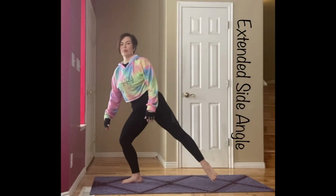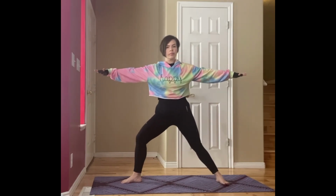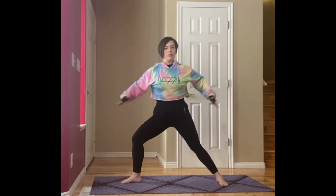Extended side angle or Utthita Parsvakonasana. Take a big step back. Your back leg is going to be facing towards the long edge of your mat. And your other leg's going to be bent with your knee directly over your ankle.